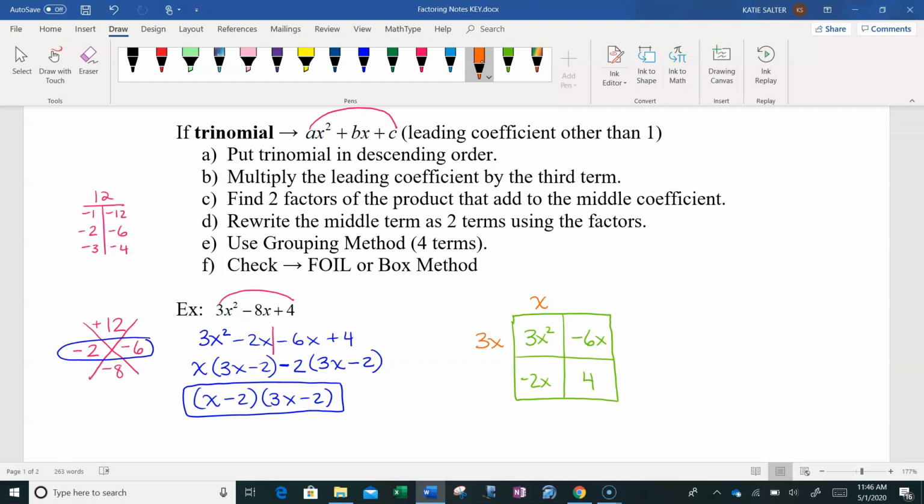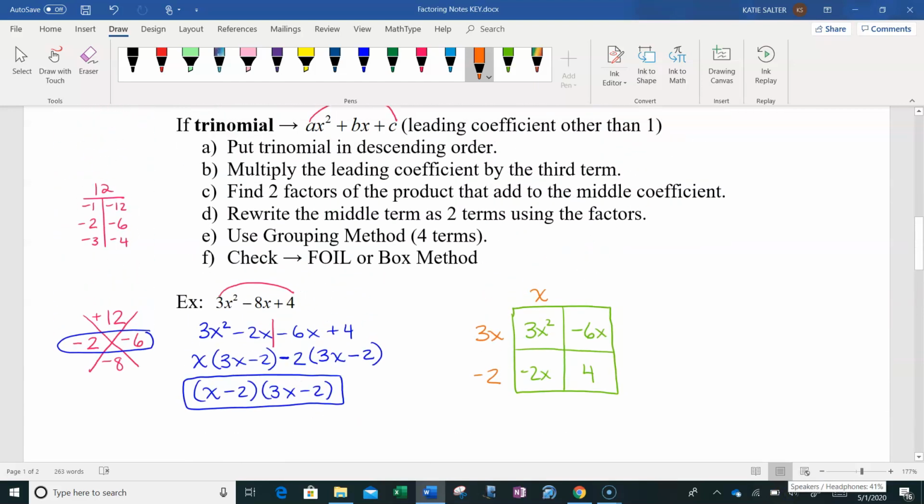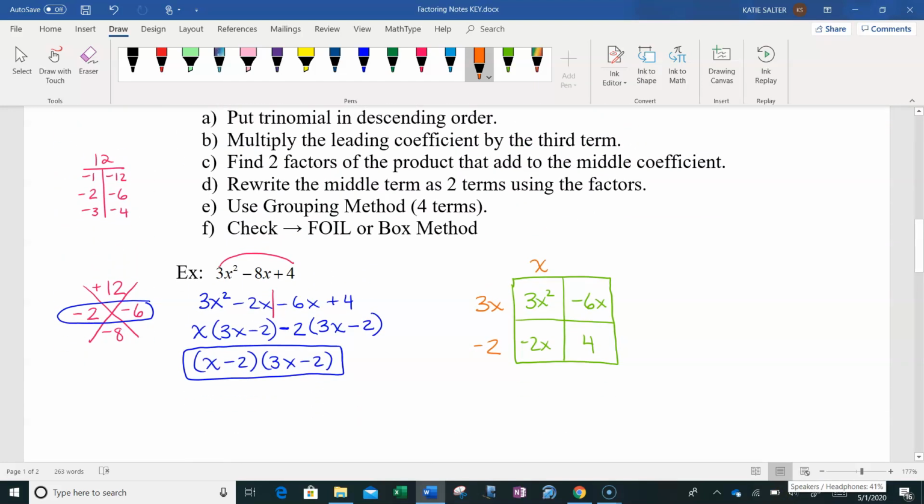So then when I come down here to this second row, you may think that they only have 2 in common, but remember, if that first term is negative, you got to factor out that negative. So it's going to be -2. And then you can come over here and kind of think about it. What would I have to have multiplied 3x by to get -6x? Oh, -2. Or you can look at it as, what is the greatest common factor of this second column here?